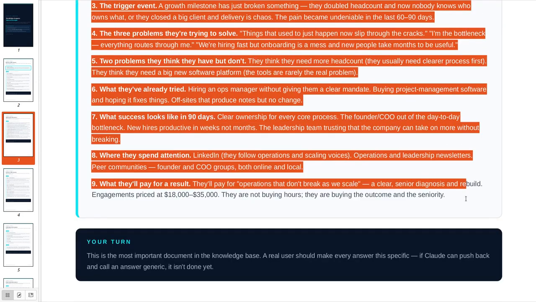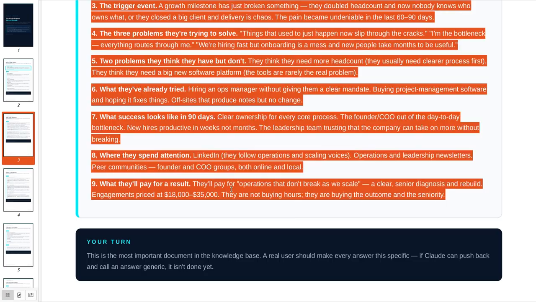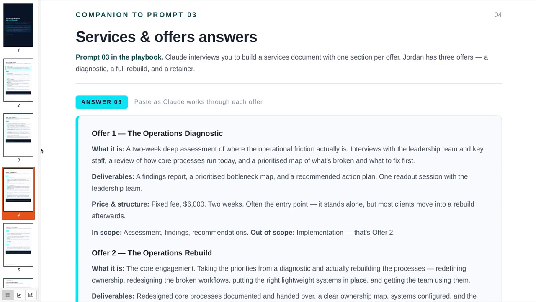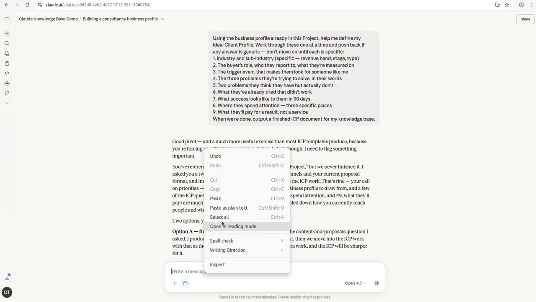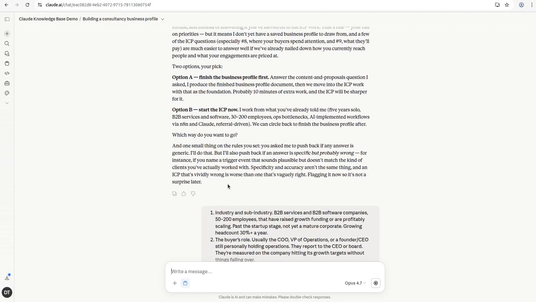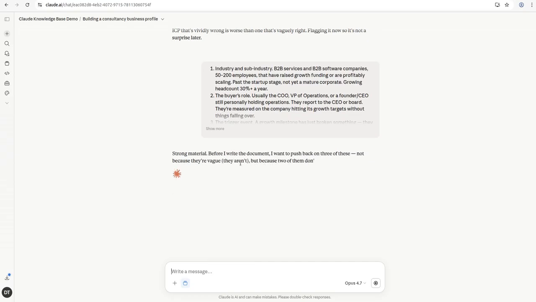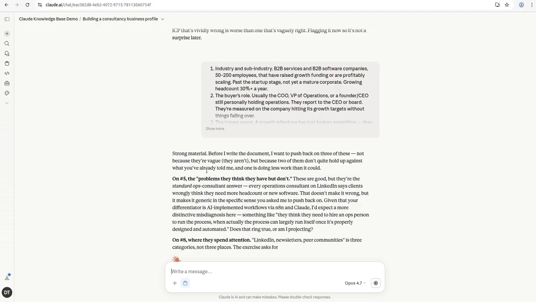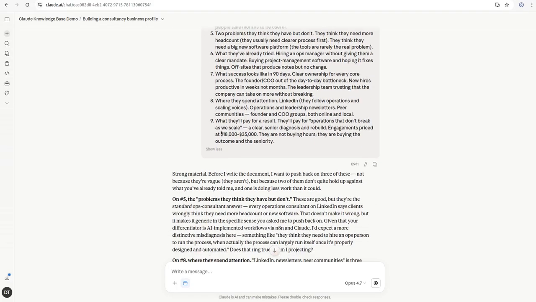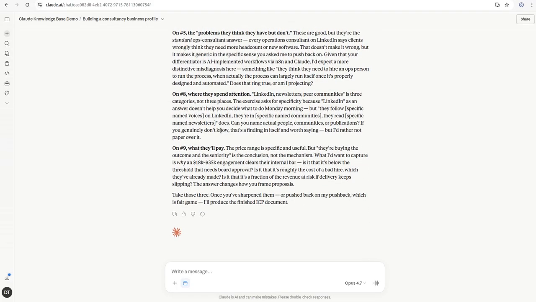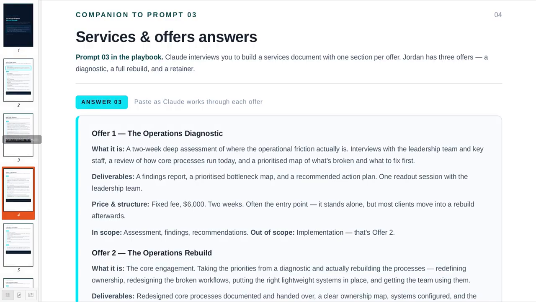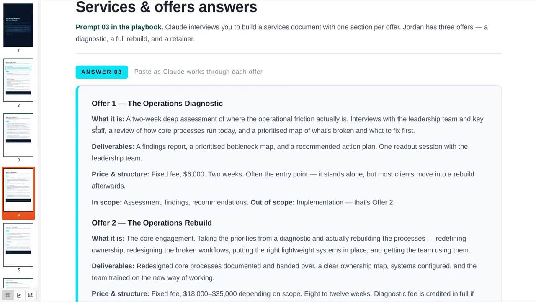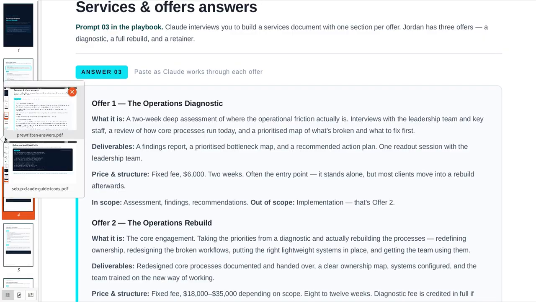This will take you about an hour to do, I reckon. But I've given you all the answers that you're going to need, okay? Well, you go and get these in. You then go and transfer them over. So it's going to continue to ask you questions about your business, right? I'm trying to do it quicker because this will take you a bit of time, okay? We then have the services question.